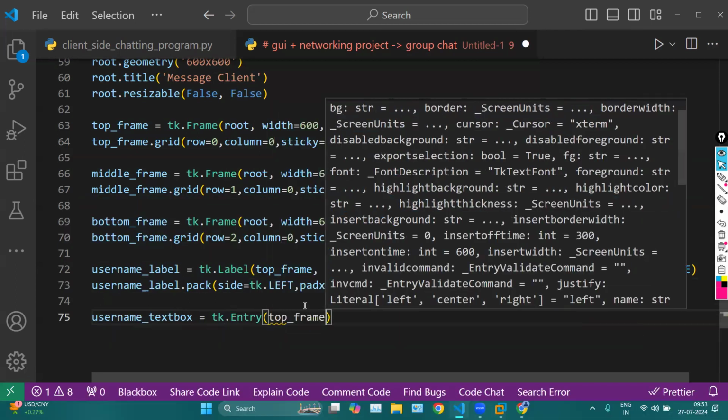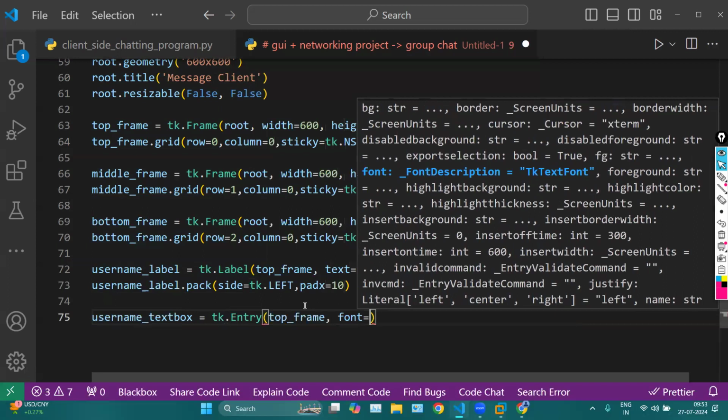So this is inside top frame again. And here we can follow the font. The font should be again font. The background color should be medium gray. Okay. Then foreground color should be white. Same. Width equal.